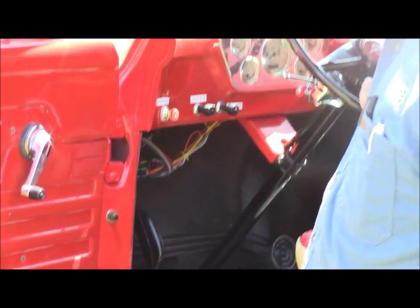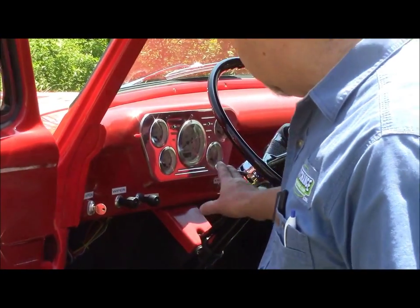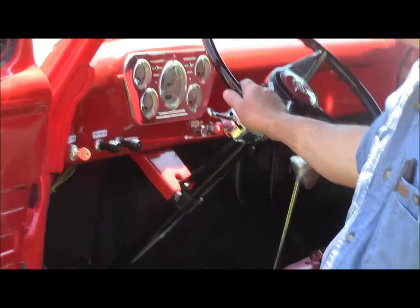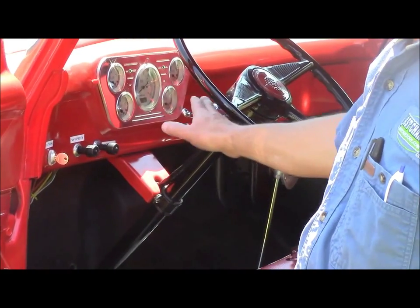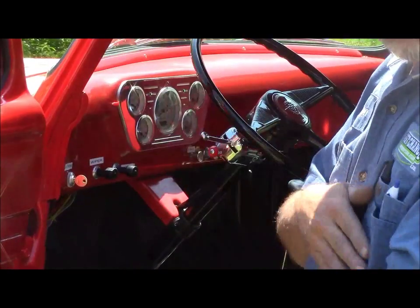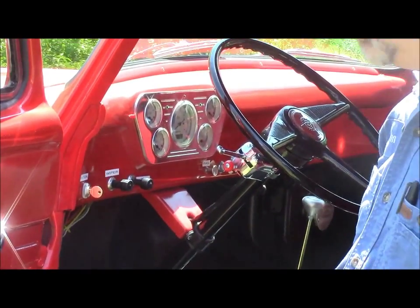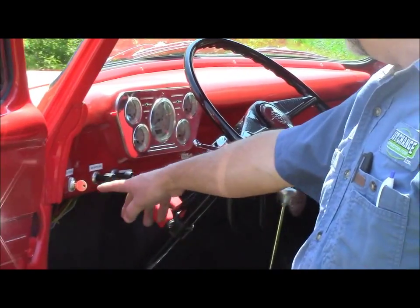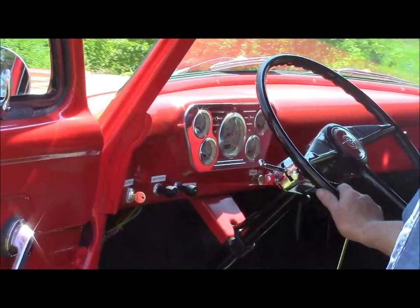In terms of the steering wheel, we went with the original steering wheel for the look. We have an aftermarket signal light assembly, because this vehicle wasn't equipped with signals in 1955. So we have the right and the left for turning, and with this setup it doesn't have an auto click feature, so when you turn left and complete your turn, you have to manually bring the lever back up. That's the way it was back in the day. Then you'll see we've clearly labeled the ignition, the wiper, the lights, there's a fan, and also the horn is up on the dash.